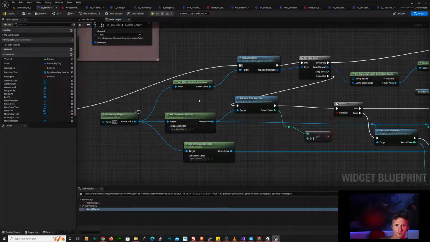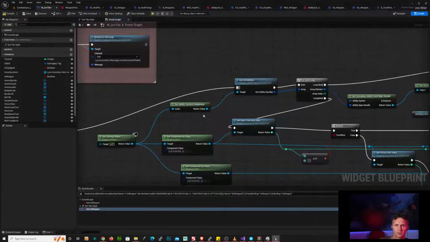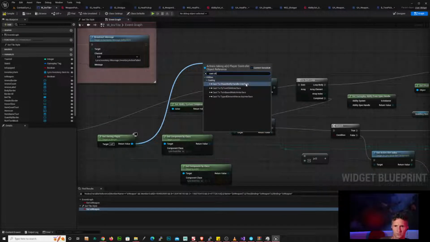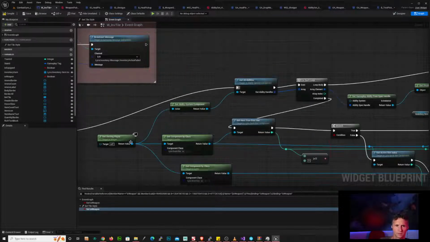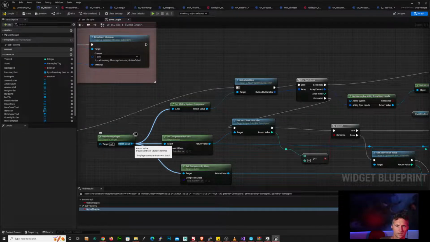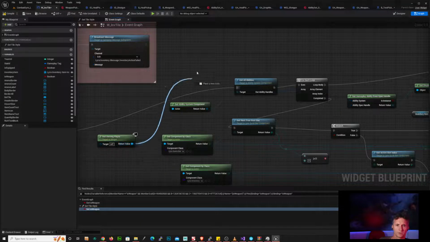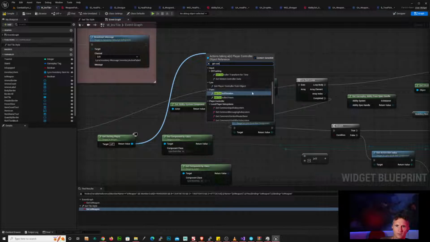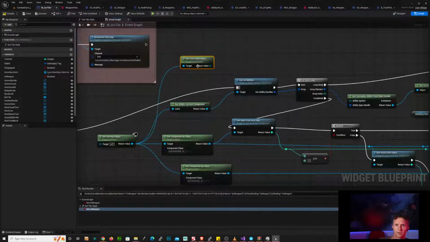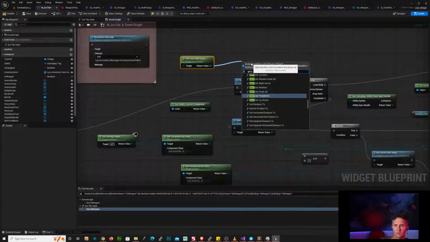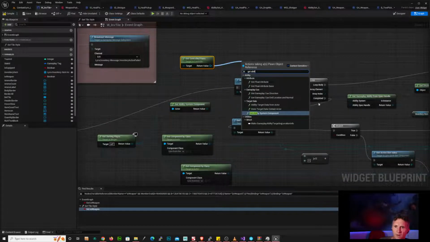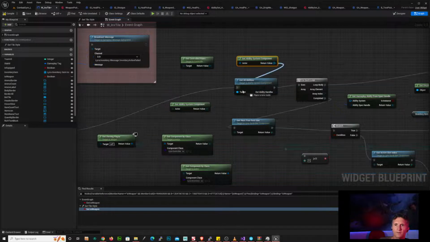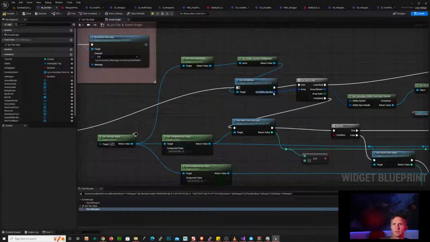Get the owning player. Can we cast this to the player controller? Get controlled on. Get the ability system component from that, and we can get all of our abilities from that.